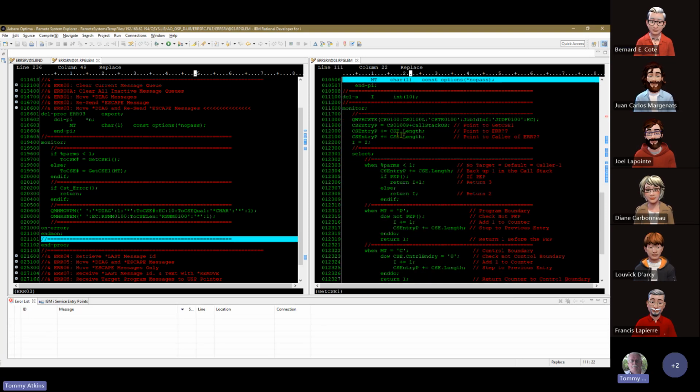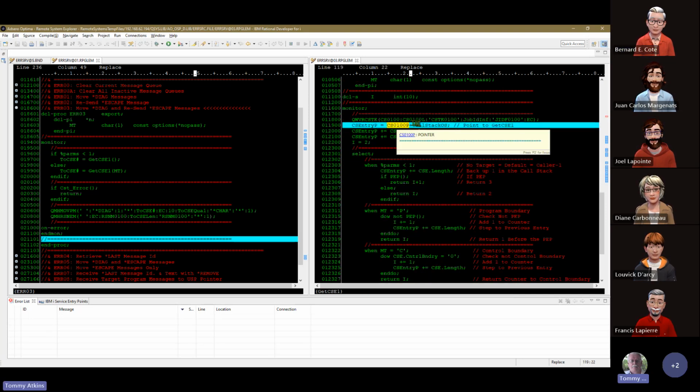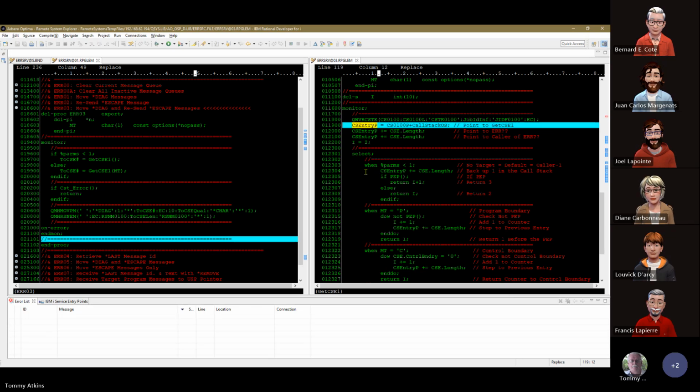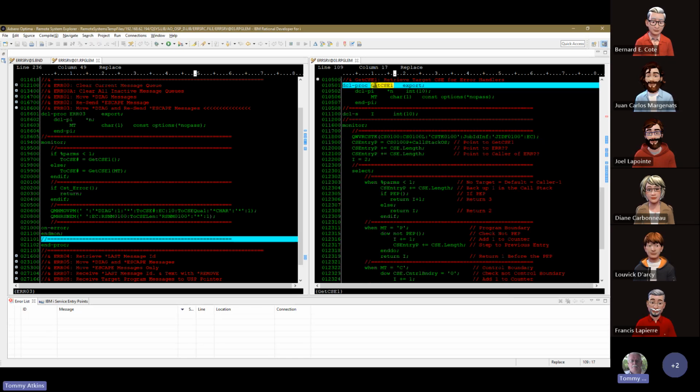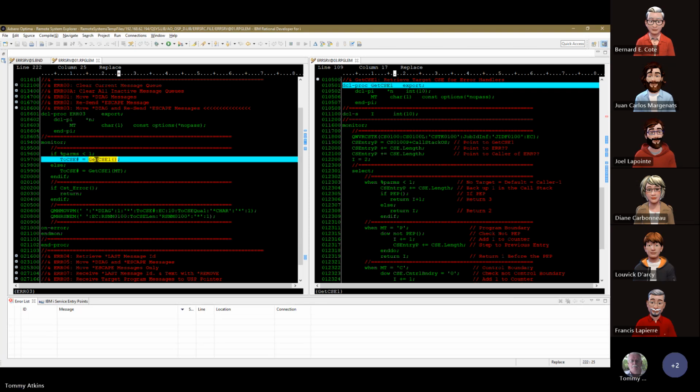Okay. I take the pointer and I add the call stack offset and I create a call stack entry pointer, i.e. that's pointing to the current call stack. Now the current call stack is actually this one here. Correct? Because remember, I called this procedure from here and it went to there.